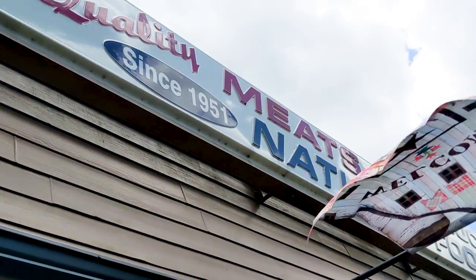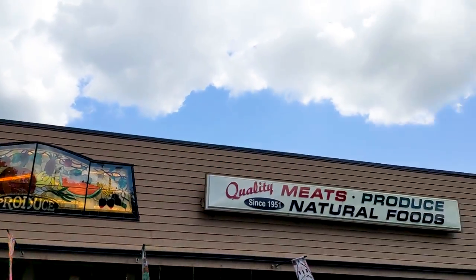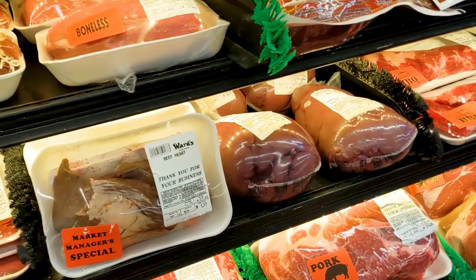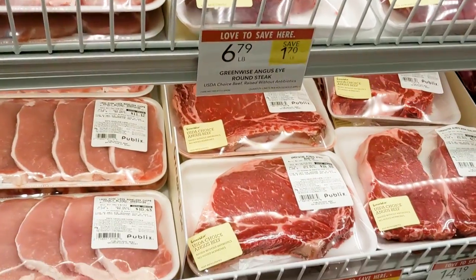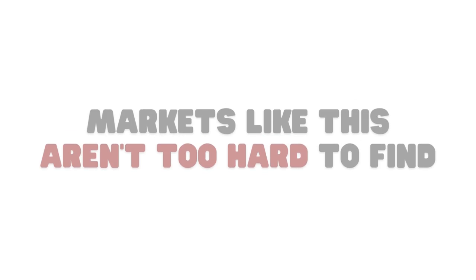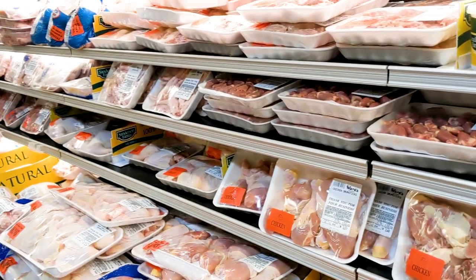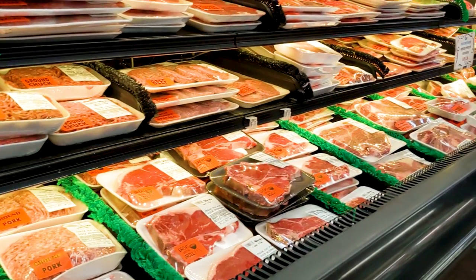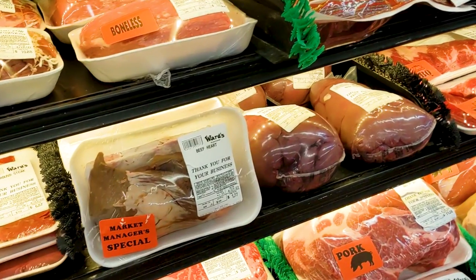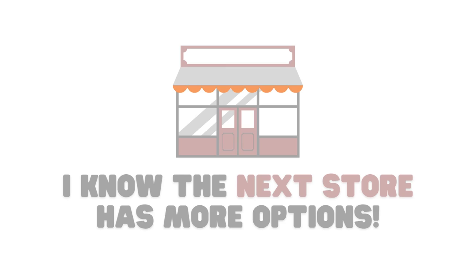The first store I'll be shopping at is a local supermarket that sources from farms in the area. Despite being locally sourced meat, they're very similar in price, if not cheaper, than meats at the grocery store. I've shopped for meats in many different cities and I've always found markets like this, so it's very likely you'll have similar shops in your area as well. This market is where I usually buy muscle meat, which takes up the bulk of the meal. Sometimes I'll also get secreting organ meats here, but the next store has a bit better selection.